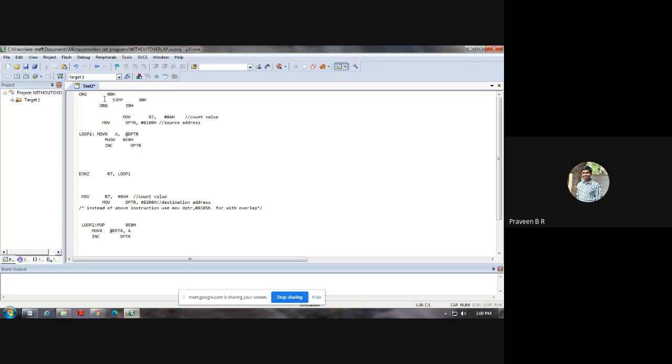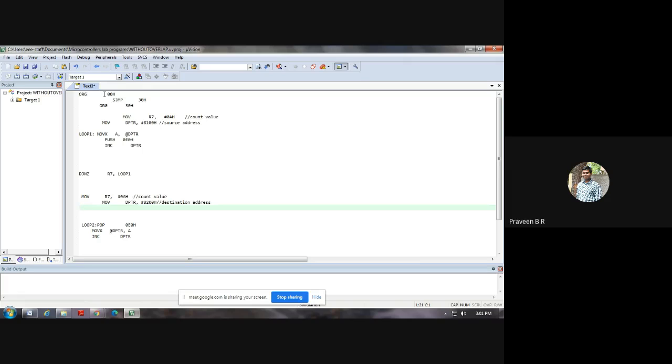Before I explain the program, let me just show you the procedure of how to follow using Keil MicroVision. I will type the program. After typing the program, I am going to execute it.